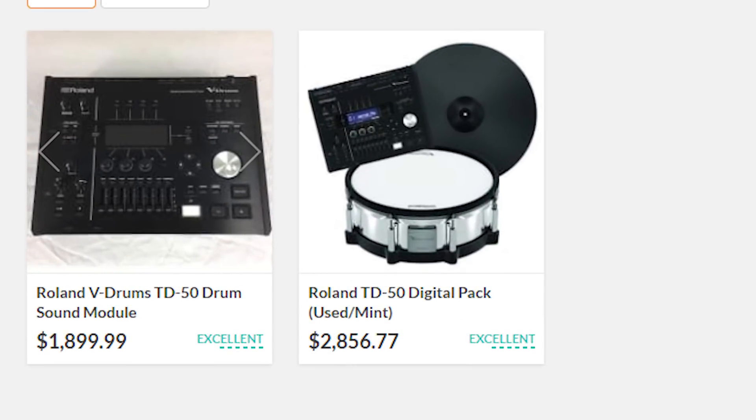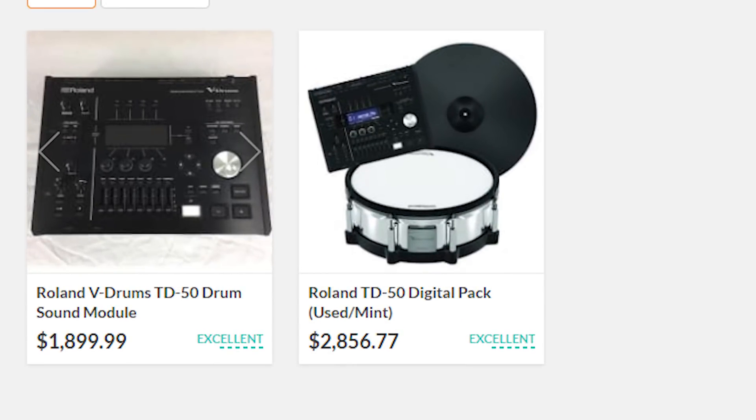The TD-50 steps up that feature to multi-track audio recording over USB, which I wish my module had. For guys that just want to use Superior Drummer 3, the TD-20 might be the most economical option at $600 on eBay. You could buy a TD-30 for stepped-up features and USB MIDI. I can't think of a reason to buy a TD-50 just to use it with drum software — it's literally twice as expensive as a used TD-30. Unless you really want that ride cymbal and new snare pad, which are amazing pads, it's really expensive. A used TD-50 snare and ride cymbal package is $2,856 right now.